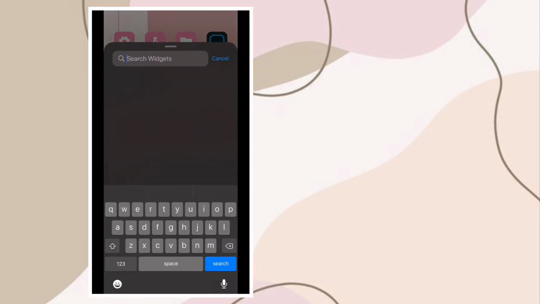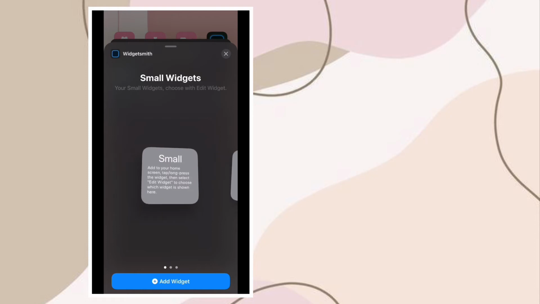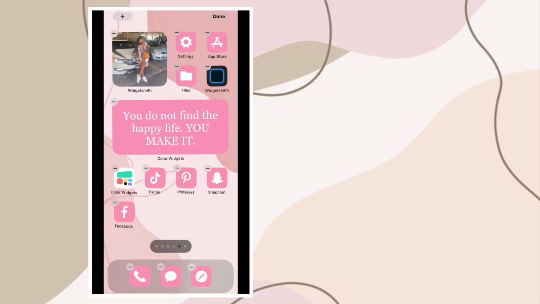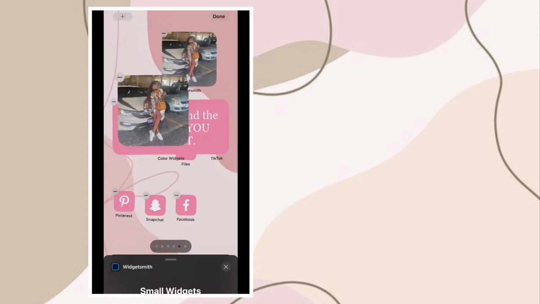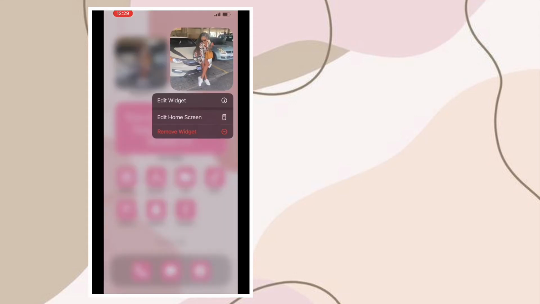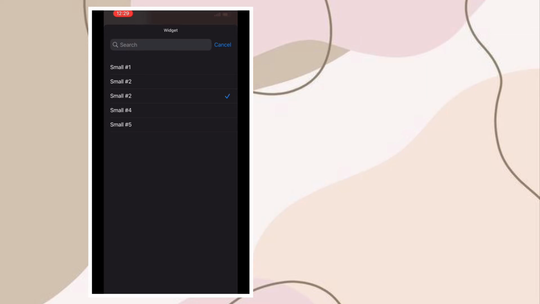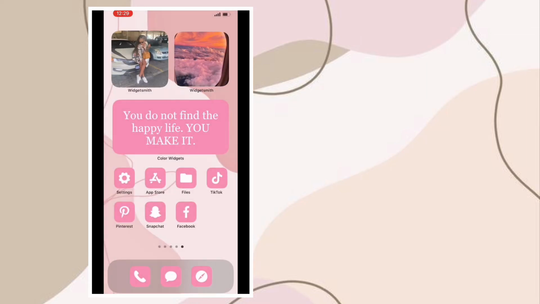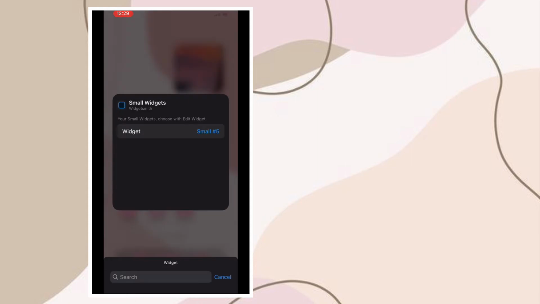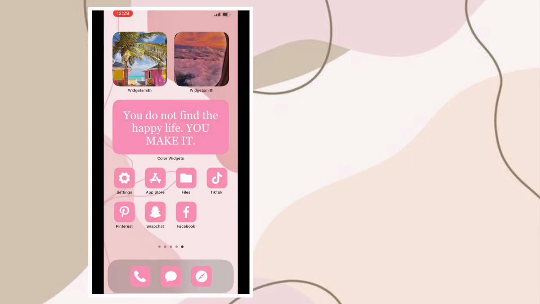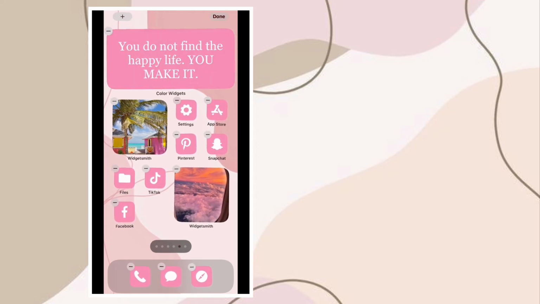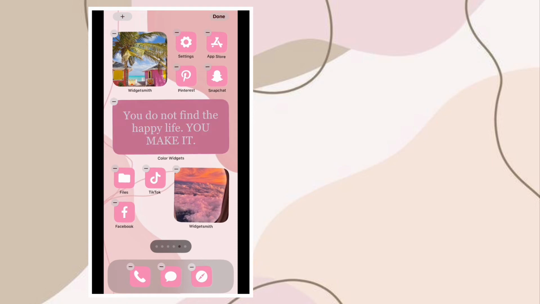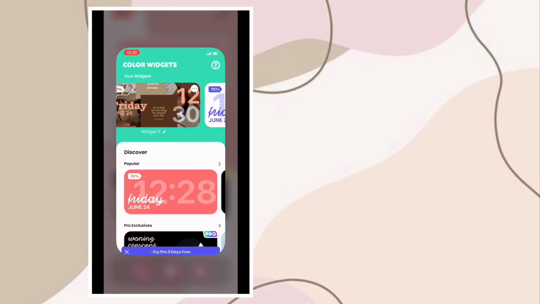So I'm going back in Widgetsmith. I'm adding that small one. As you can see, the first widget we created, that photo is gonna come up. I'm moving around the apps first, but you're gonna see where I add another small Widgetsmith, and now we're gonna press edit, and I'm gonna choose the specific widget that I want, which is small number 4 and small number 5, and then you see the photo pop up for those. So I'm moving them around, I'm toggling them around. I'm sure some of you are familiar with this feature on the iOS. Really easy to do, and that's about it.